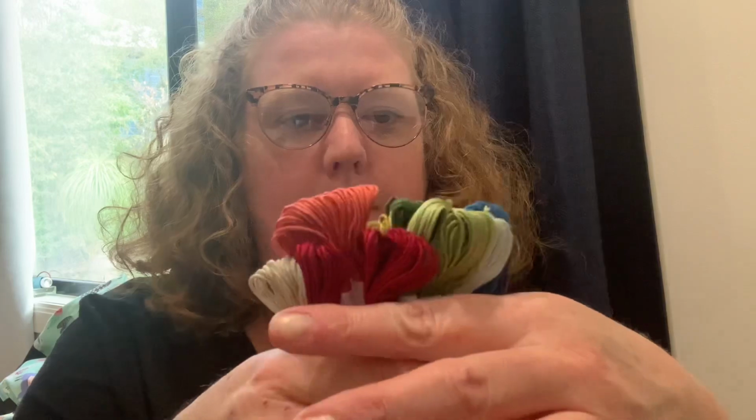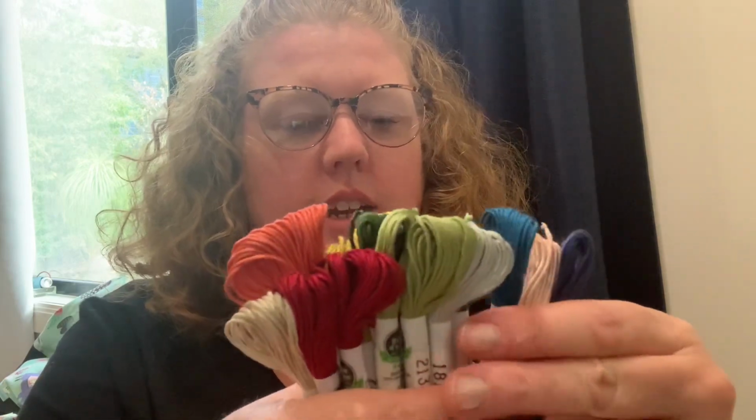And I also got the Soie d'Alger silks, which I've never used before. And I got this all from a Stitch in Time in Hobart. So if you're looking for a great LNS, Stitch in Time Hobart is excellent. Fabulous service, and they always wrap it up in tissue paper, so you really do feel like you're getting a gift.